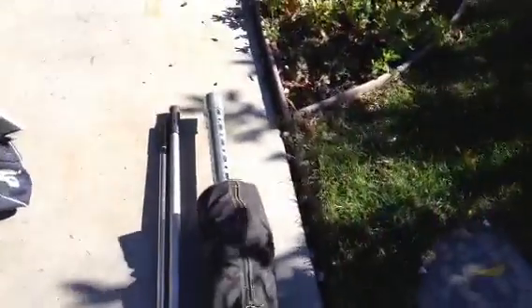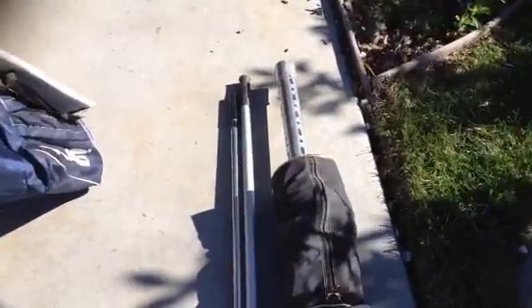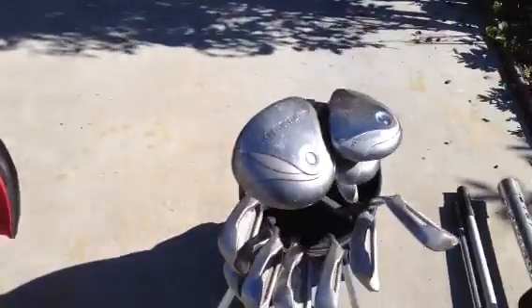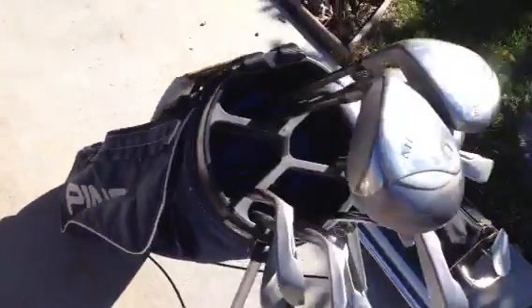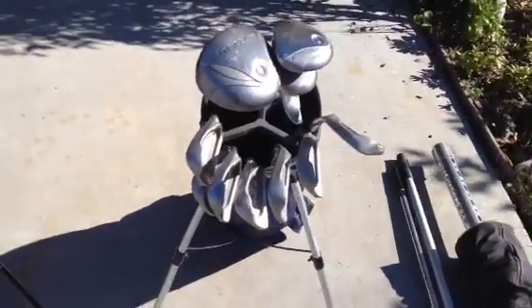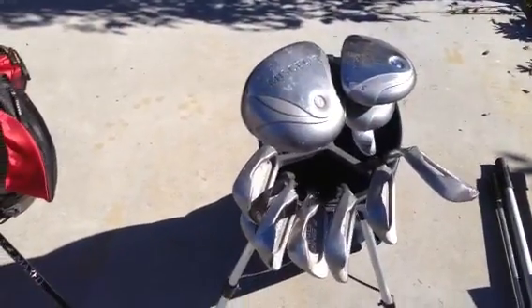It was very nice, so let's get into it. First, I got this ball bag and ball retrievers — the ball bag is full of balls and I'll probably be able to get about $20 for all of those. Then I got this Ping mixed set and a Ping golf bag with a kickstand, which is pretty nice. I'll probably be able to get about $70 for all of that.